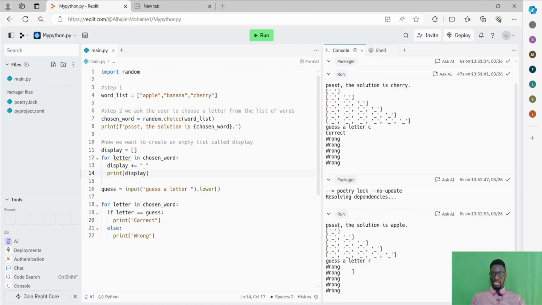Okay, so now let's further try to play with this code and see. You can also use the range in order to display. Like here, after display, you can say the range of the chosen word. If you want to, you can just change this. You can just say for range, the length of range in chosen word. So this again, you can see the range. But I think this is more appropriate, as you can see.